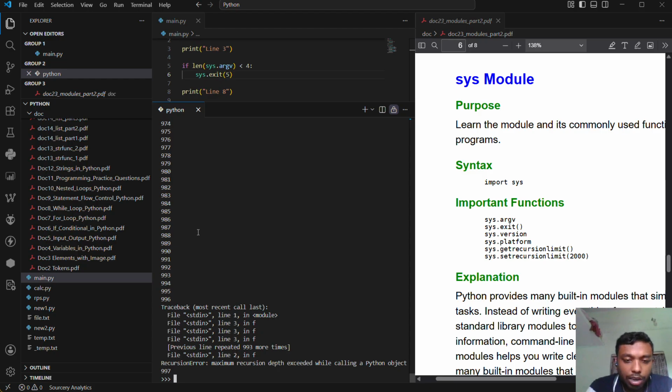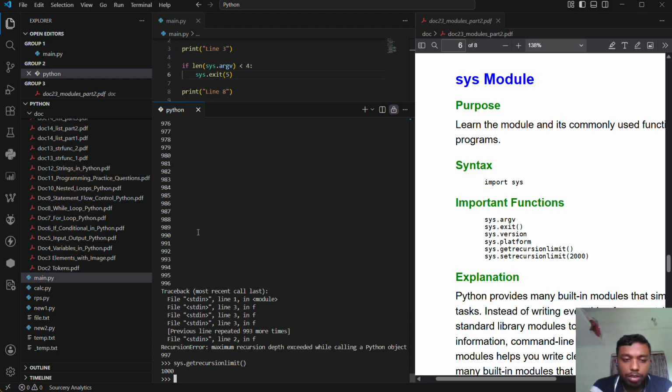Let's try this function one more time, using sys.getrecursionlimit, which is 1000. Here you can see I got the error before even completing 1000, because somehow it reached its stack limit, or its stack was completely full, therefore it gets like this.